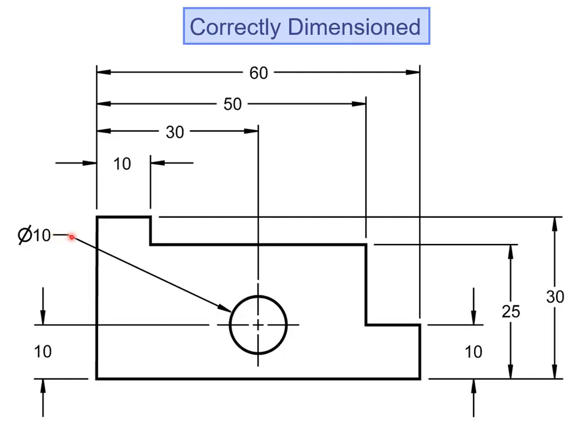It's okay for a leader to cross an object line, and it's okay for an extension line to cross the object line. Again, this extension line is showing us, hey, it's 30 units from the edge of the part, 30 units to the center of the hole, and it's 10 units from the base to the center of the hole. So this is something that you see on a drawing, the location of a hole. We dimension it to the center with respect to a horizontal and a vertical edge typically. Okay, so these are very common dimensions to locate a hole. Okay, next slide.